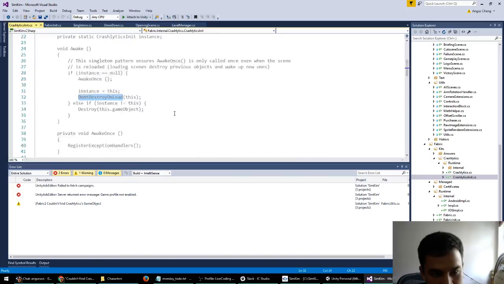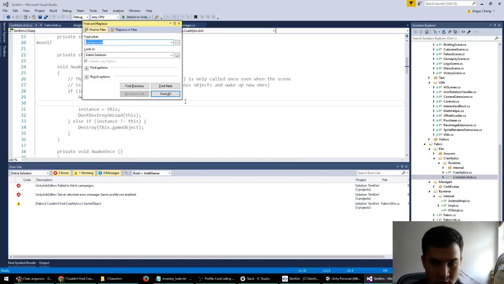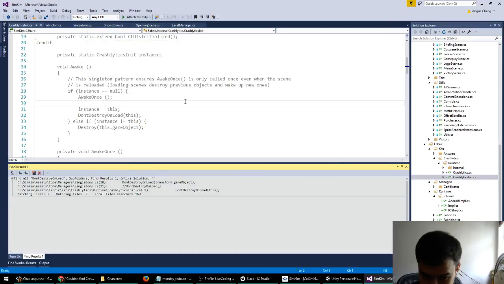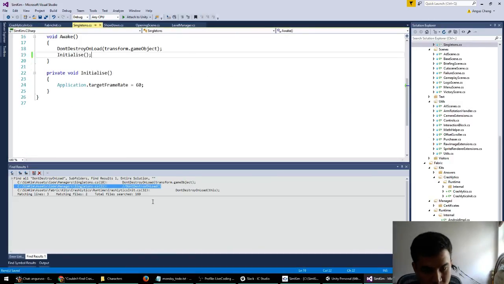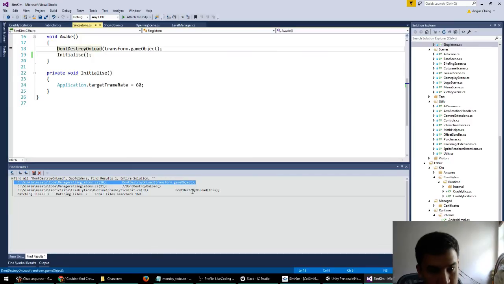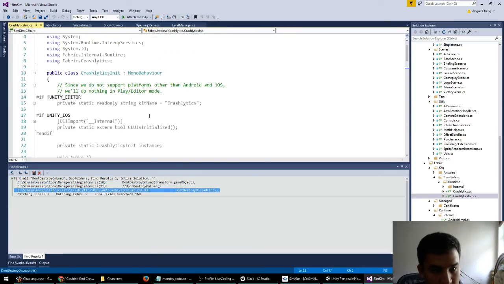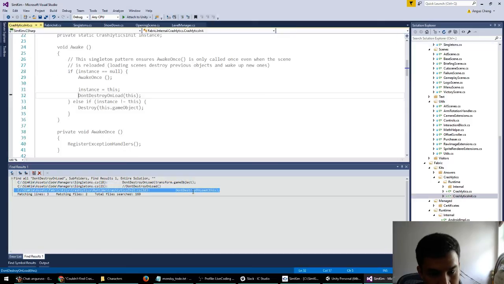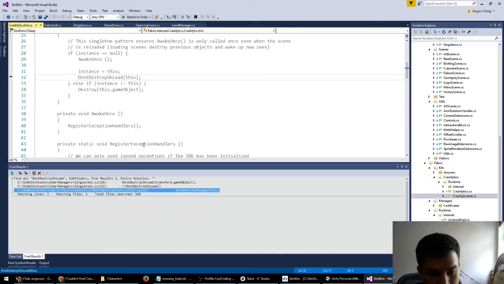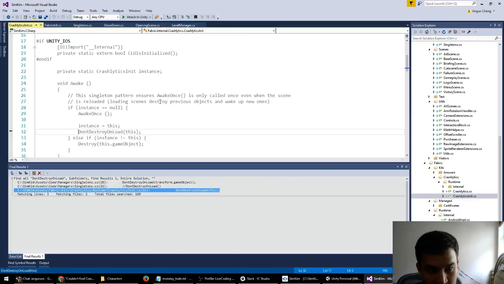Don't destroy on load. Don't destroy on load. So Crashlytics doesn't destroy on load, but Fabric does.